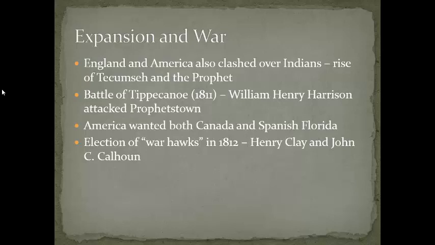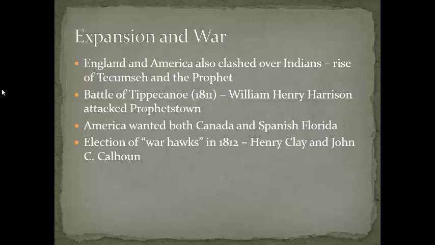Now, the prophet's brother, his name was Tecumseh, and he began organizing these Native American followers into an army, essentially. And a lot of Americans were afraid that Tecumseh and the prophet were about to lead a large-scale Native American rebellion against the United States. And remember that one of the major problems that the Native Americans had always faced is that they were not unified. And now it looks like they're getting over that problem because they have a set leadership.